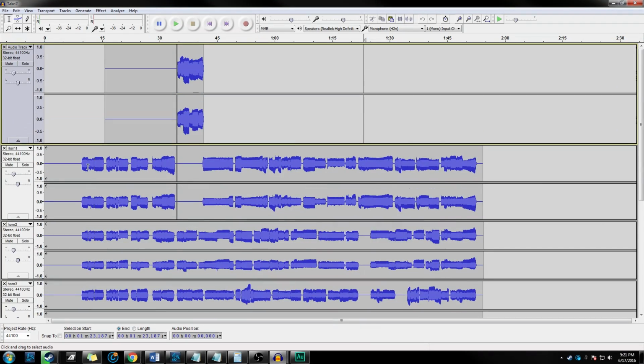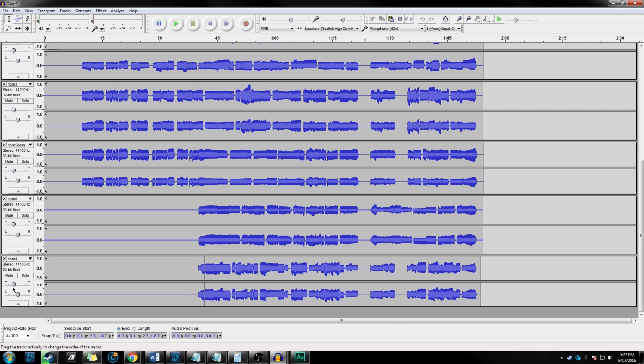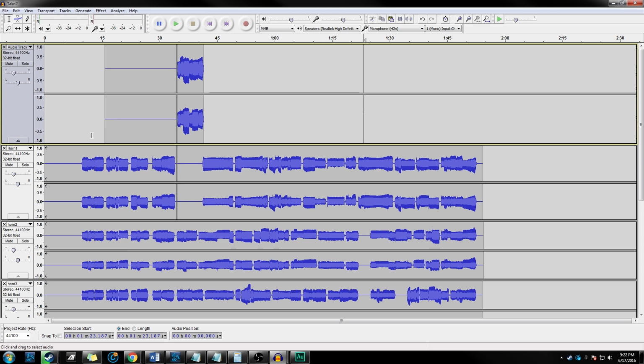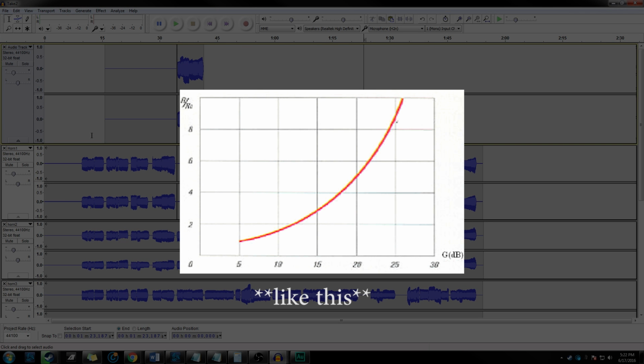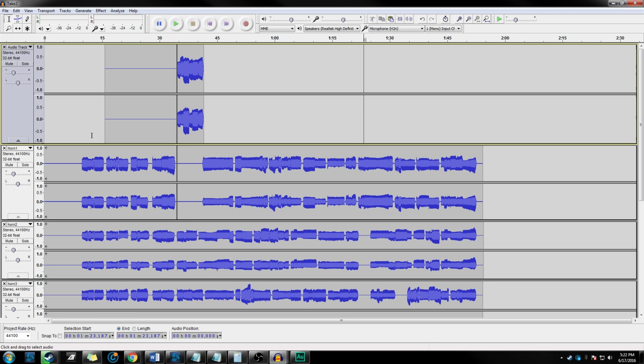So I already did all my mixing here in Audacity. But if we go through and look at all the tracks, you can see that I had to take the gain down on all the tracks quite a lot. And one other note about the setup is that mics are inversely logarithmically sensitive to distance. So if I move 2 inches away from a mic, from my original position, it could be 2 cubed times less sensitive than I was originally there.